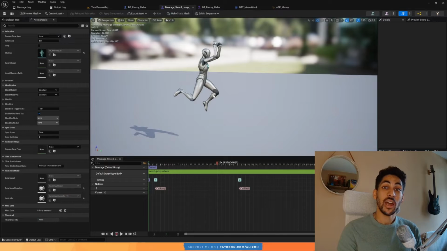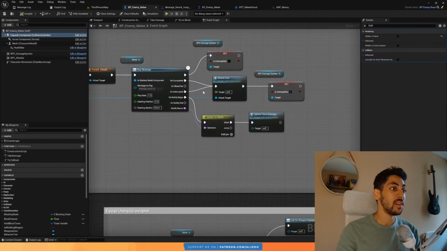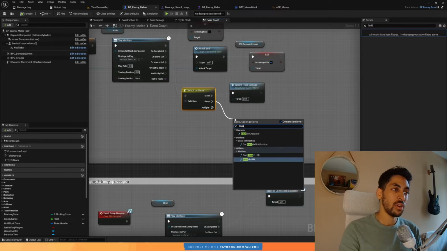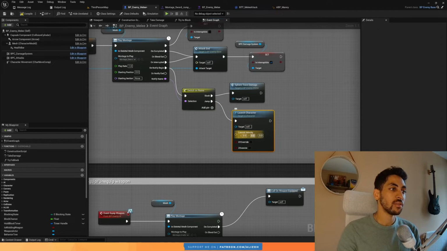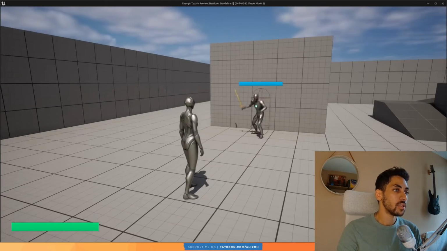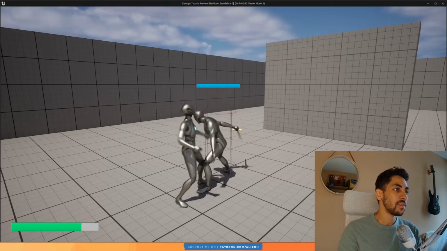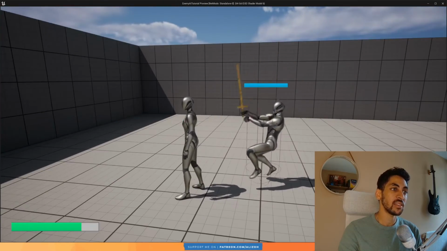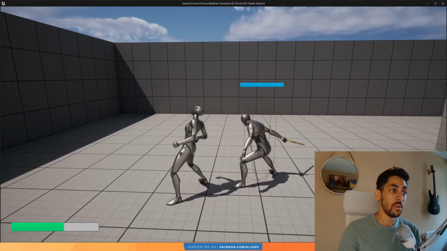Great. So now if we actually do a jump, then he'll start blending the legs from the jump animation with the upper body from the montage. So to do a jump, I'm just going to do a dummy jump for now, do a launch character, and say launch him 500 in the z-axis. So he'll just jump vertically upwards. So let's see what this looks like. And yep, there we go. And you see the entire capsule is moving this time, and the legs are being blended in with the upper body.